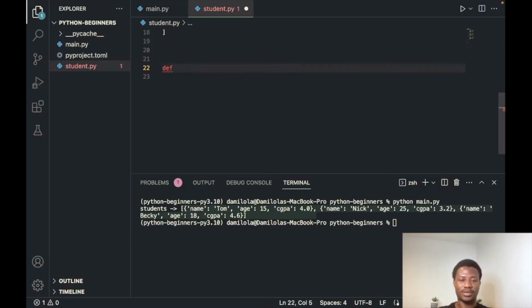I'm trying to make this something close to realistic. Let's call it CGPA, and it takes a list of students.